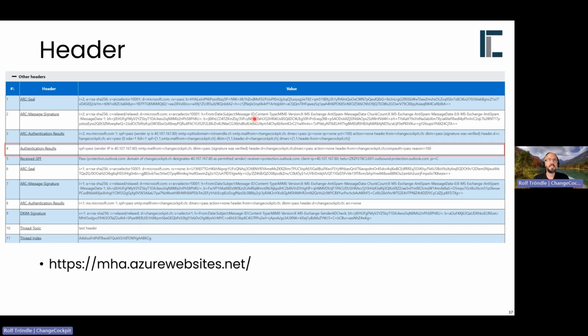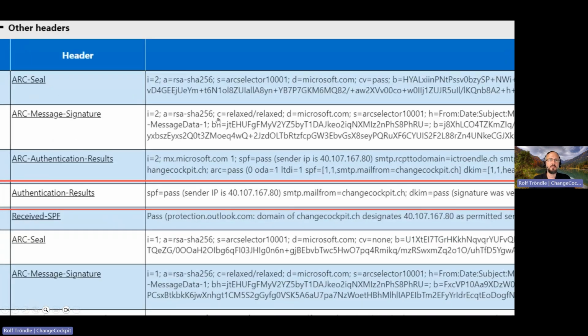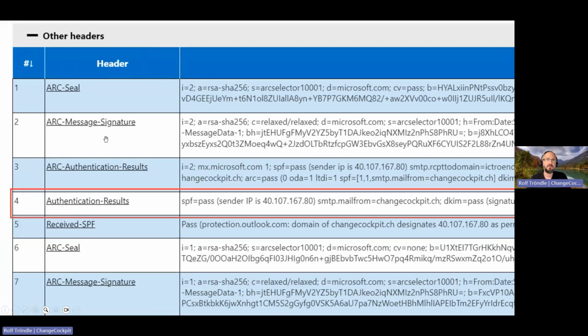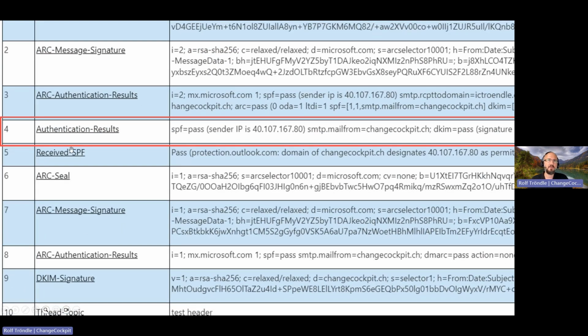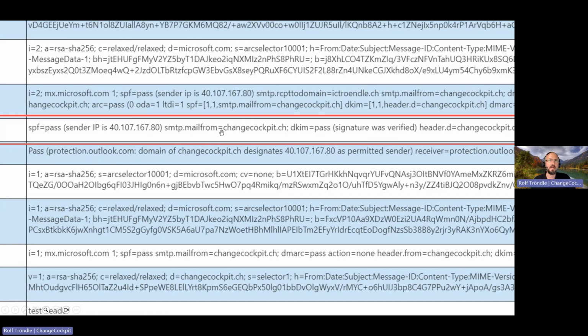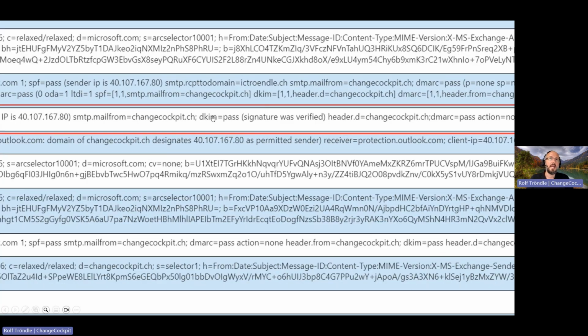Then what do we see in the header? If we analyze the header of an email, we have several things about SPF. I think the most important, or the summary of everything, is in the Authentication-Results part when it's arriving in Exchange Online. You see in there SPF is pass, smtp.mailfrom equals ChangeCockpit, and DKIM is also pass.